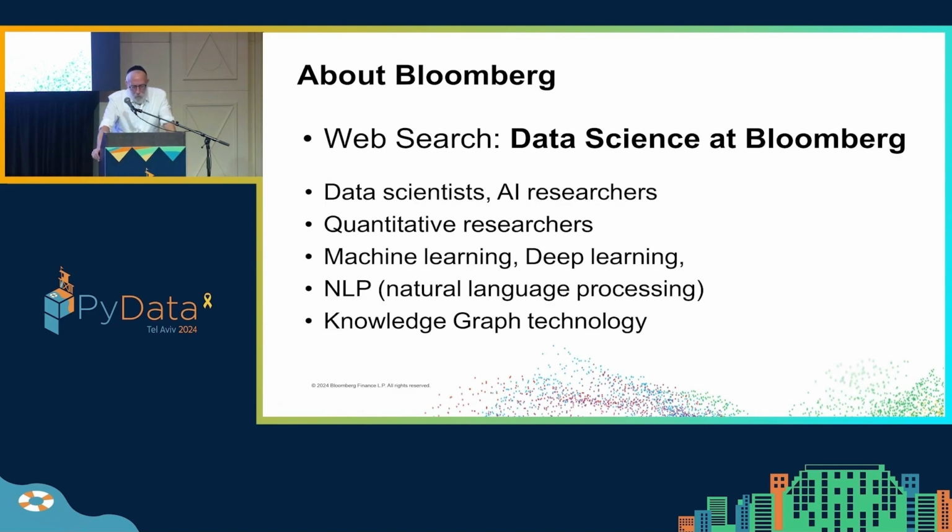We have a website that talks about data science at Bloomberg. Our marketing guy asked me not to mention the specific URL because it might change, but if you do a web search, data science at Bloomberg, you should be able to find information about what we do regarding data science.